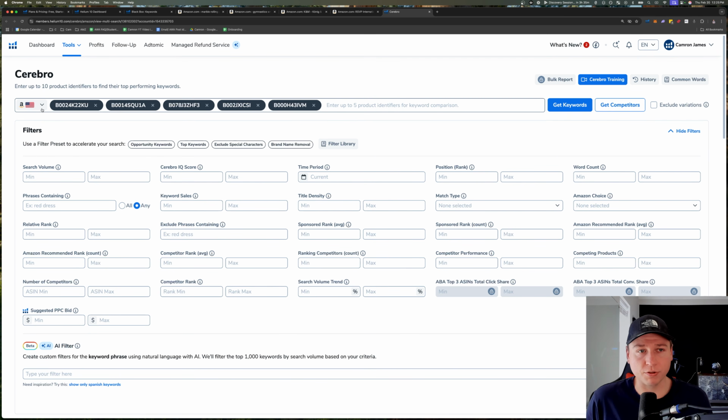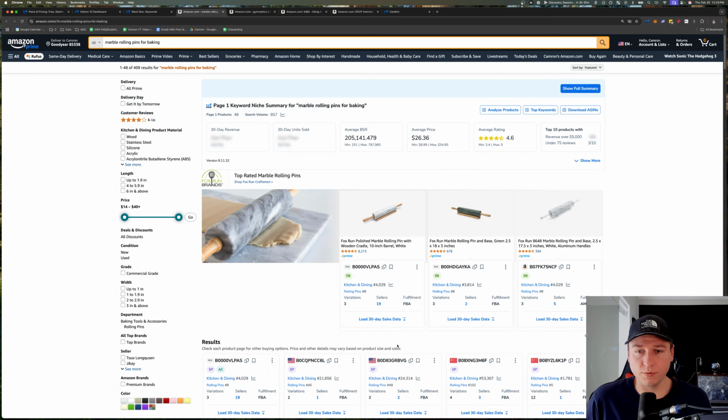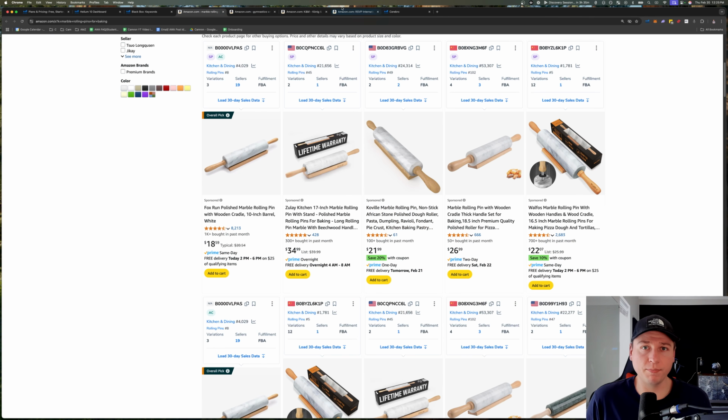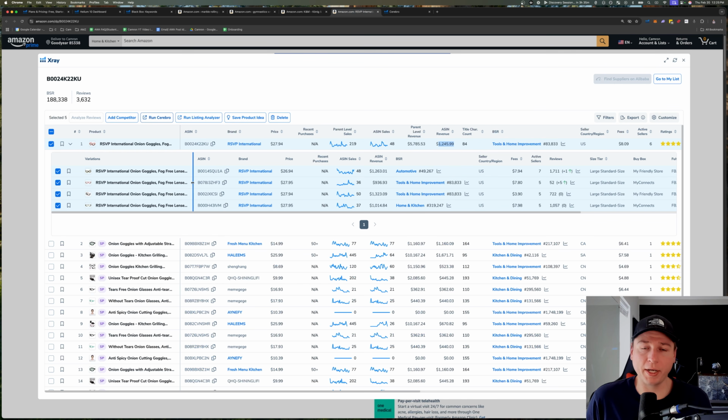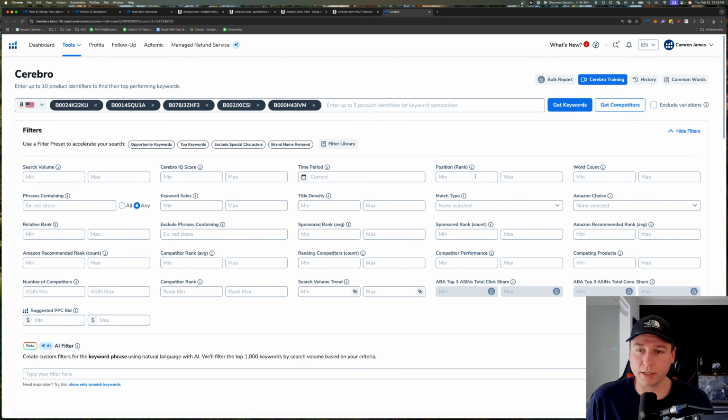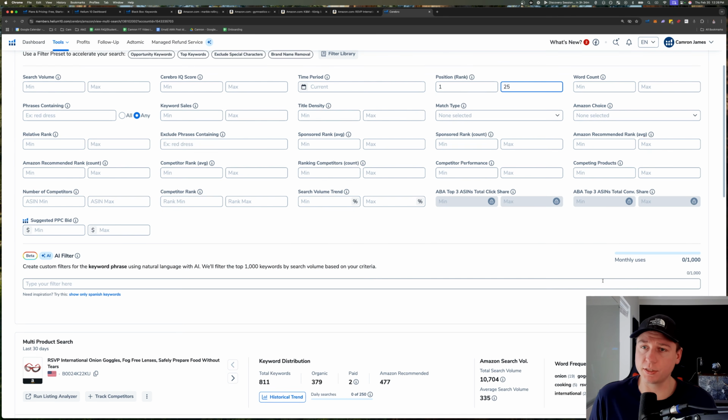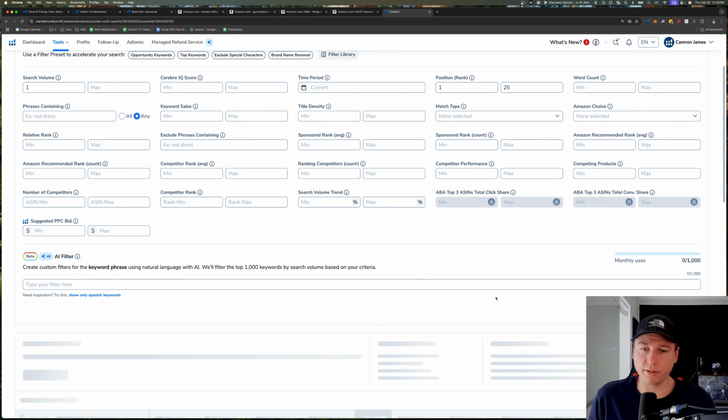And how we do this, we just grab the top sellers here, which you can do for this too. We can grab the top sellers like I just did, or we could grab it from the product page. You have to have decent sales here or else it could not be ranking for those keywords. It's got to be potentially one of the better products. But for this, we don't know if it's one of the better products. So I'm going to go to position rank right down here. It's going to be ranking from spot 1 to spot 25 for keywords, for any of these variations. Hit apply right down here to the right.